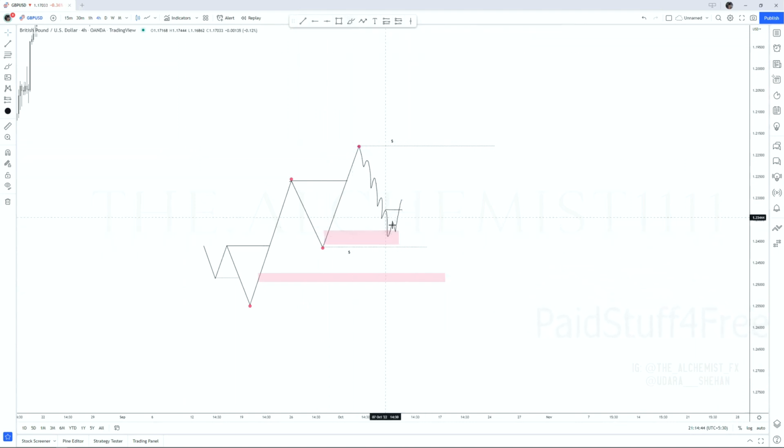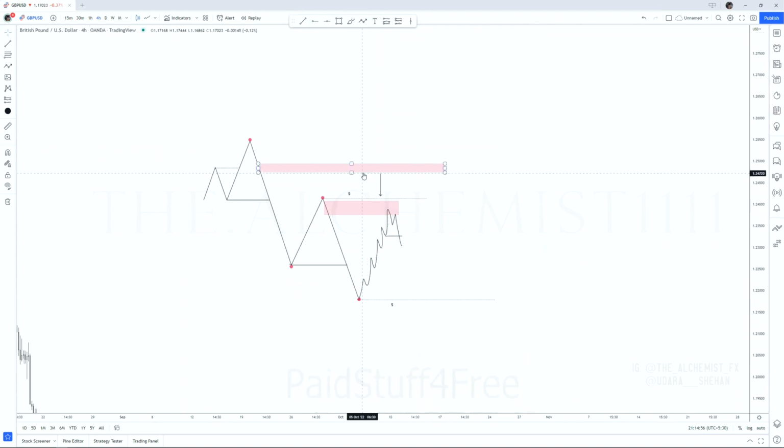But what we do is we look for a point of interest below the pool of liquidity. And also remember, what makes this a high quality point of interest is the liquidity that is resting above it. Same thing in here: what makes this a high quality point of interest is the liquidity that is resting below it.